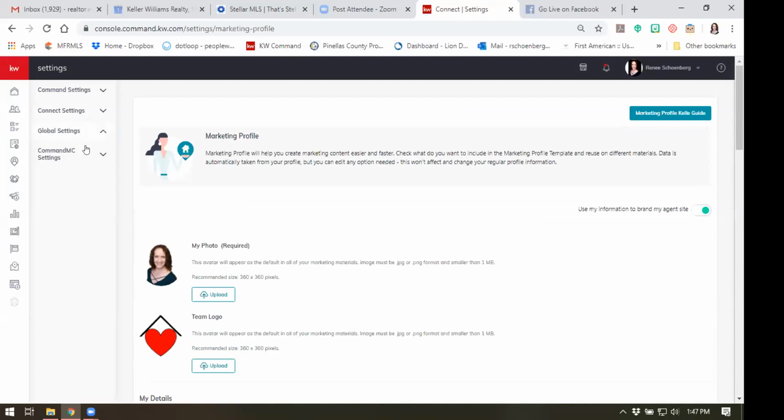Global settings, that's not in there. You're not going to see this one. I have the market center settings because I do the compliance, so that's not going to be on yours most likely. So that's it for the settings part. And I guess we have time for questions. You can unmute yourselves if you'd like to do a question that way, or you can put it in chat.